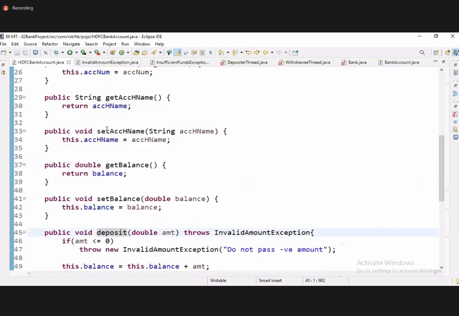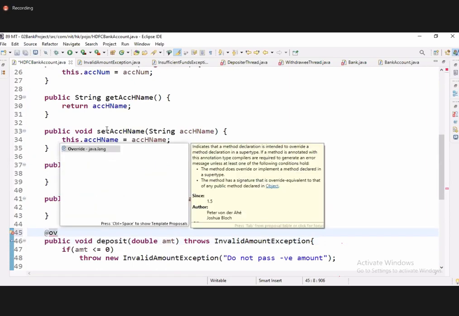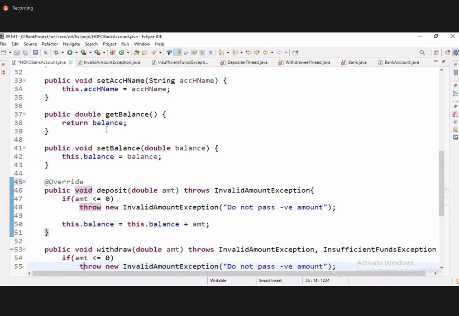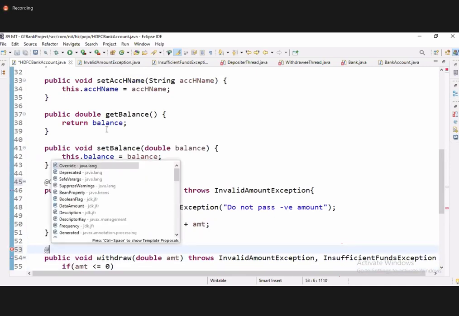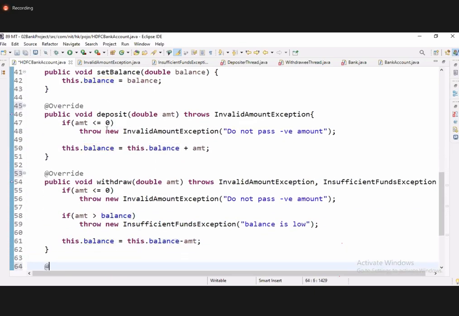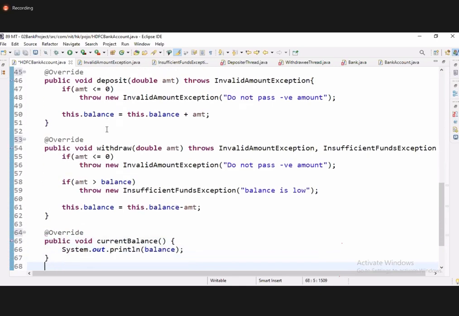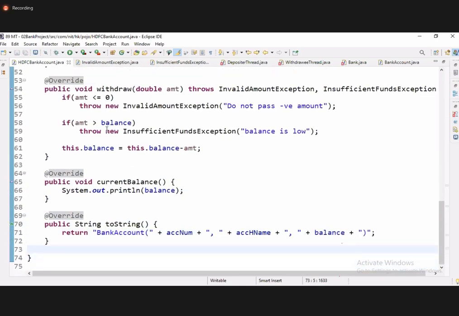Now what is this? Polymorphism, overriding method. Abstraction, inheritance, encapsulation, polymorphism we developed.